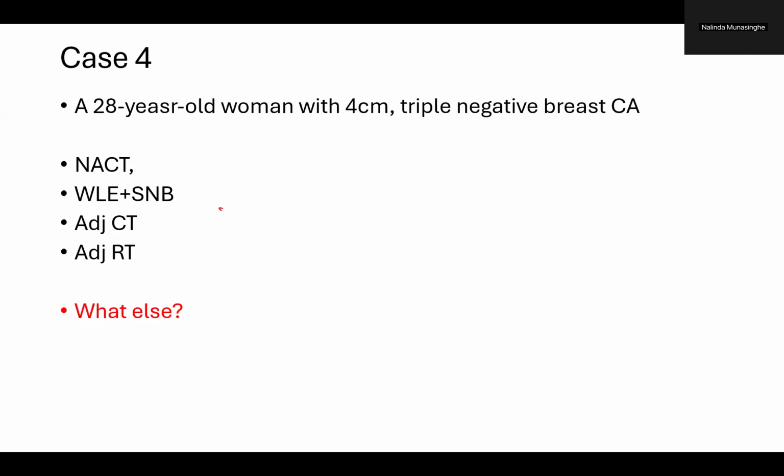Now, the famous scenario is about Angelina Jolie, the world famous actress. She underwent bilateral nipple sparing mastectomy prophylactically. Bilateral. She didn't even have breast cancer, but her siblings had breast cancer, so she was at a lot of risk of developing breast cancer. Although she did not have it, she underwent bilateral prophylactic mastectomy with reconstruction. Okay, so that's how the world moves, right? Do you understand about gene testing and how to go ahead with that? Anyone, any questions?